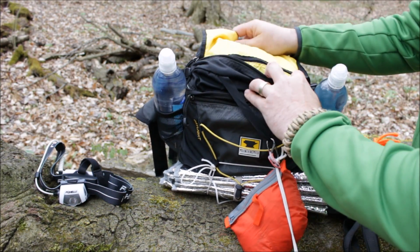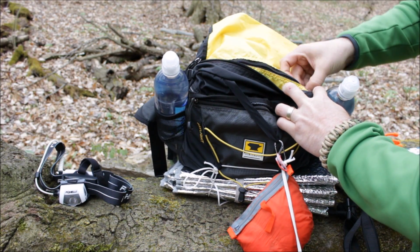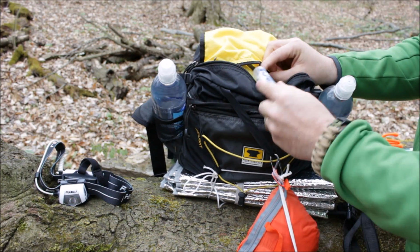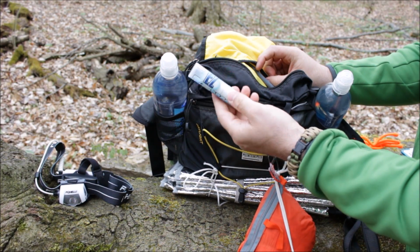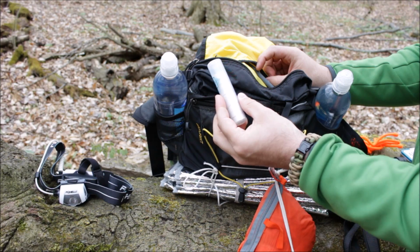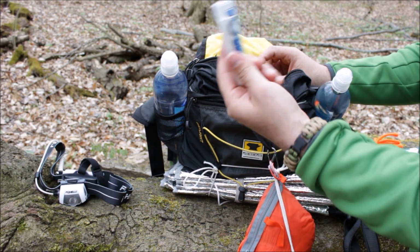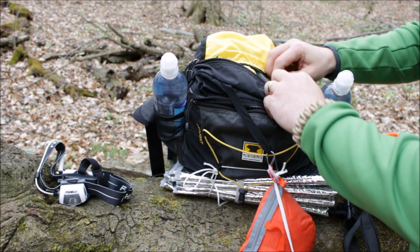Let's see, got a little pocket inside here, and I carry, this is my toilet paper. These are the Easy Towels. They're rayon, biodegradable, a lot better than carrying regular TP. So I do have a video, check that out. I'll try to put a link in there.